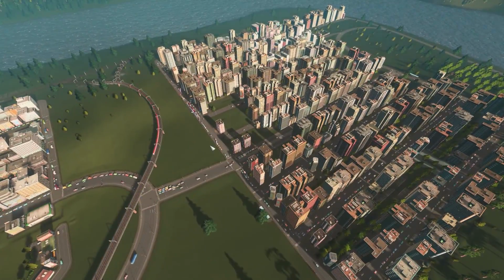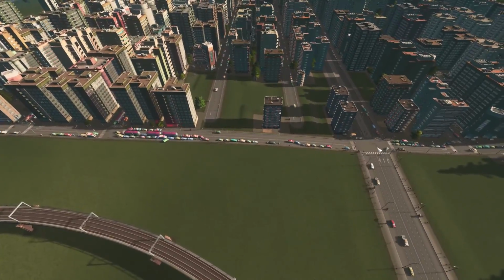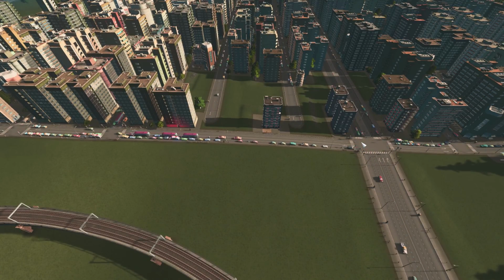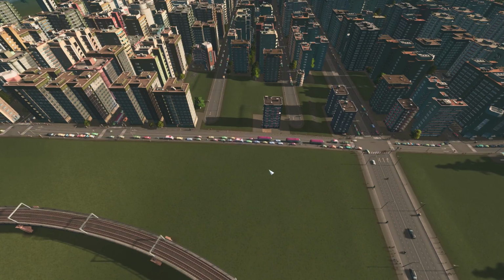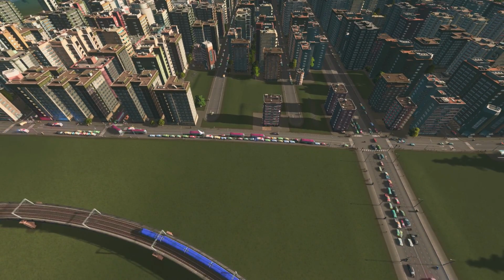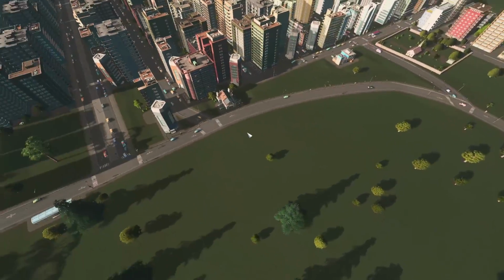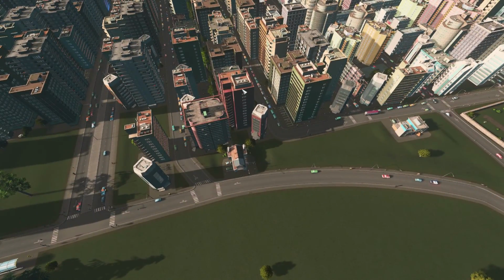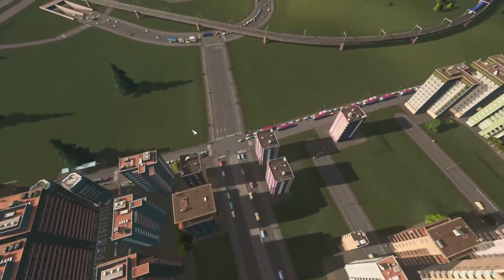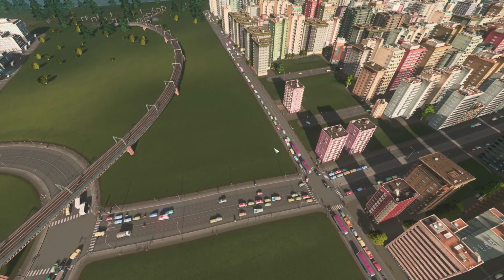I've tried to make this intersection a little more efficient. So I did a custom traffic pattern here, basically giving each lane priority for a different amount of time based on how much traffic is usually there. And I got rid of these two intersections here to optimize the traffic a little bit. So I just connected them down here instead. So I connected this one here, and this one is just connected here. I mean, it's all right, but there is still a lot of traffic that backs up right here.